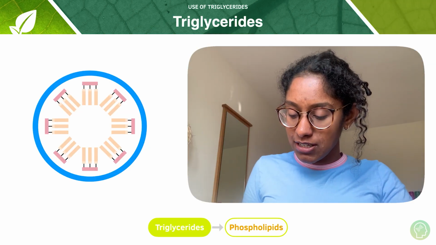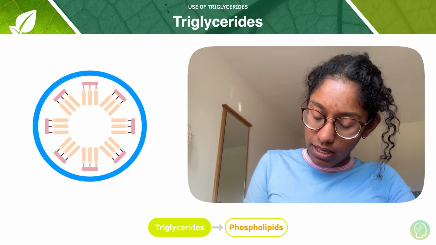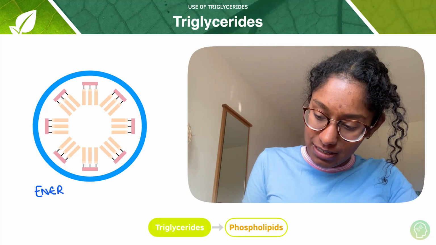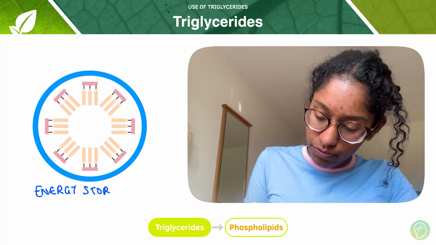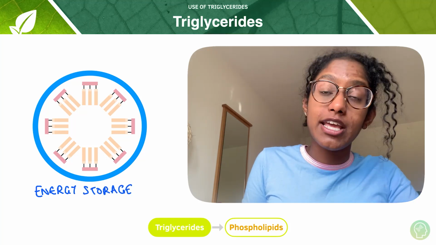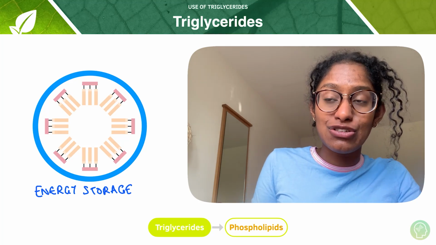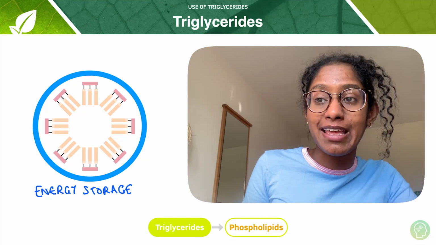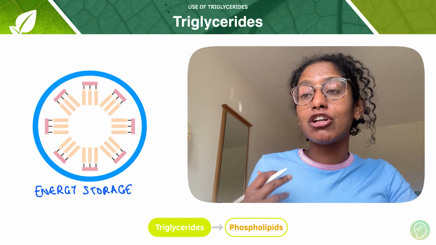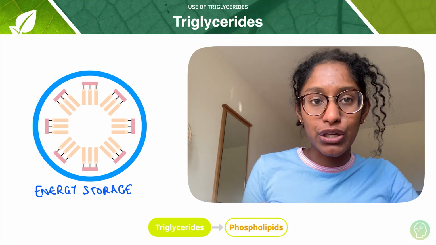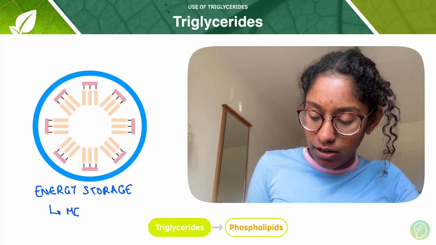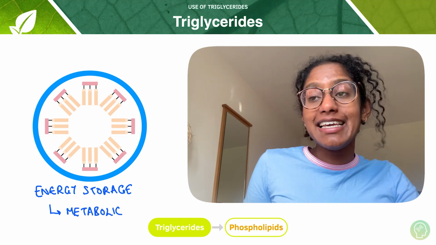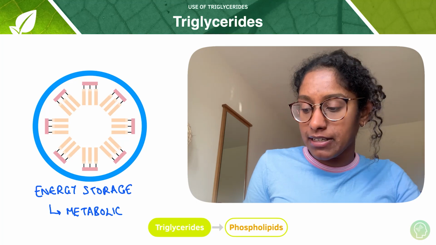So triglycerides are an energy storage molecule. I say not the only one, as we know that there are multiple ways in which energy is stored in our bodies, so not only in triglycerides, but for example also in glycogen. But a triglyceride is an energy storage molecule that's used in metabolic reactions. So this is a key function of the triglyceride.